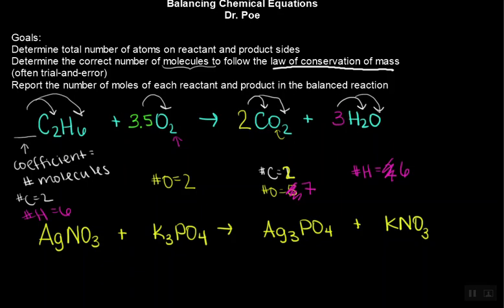So this example is a little complicated, but that's okay. This original coefficient was 1, now it's going to be 2. This original coefficient was 3.5, now it's going to be 7, twice that. This was 2 originally, twice that is 4. This was 3 originally, twice that is 6. So now, I'm going to clean up my mess for a second. And we're going to double check to make sure that all of the atoms are the same on each side.